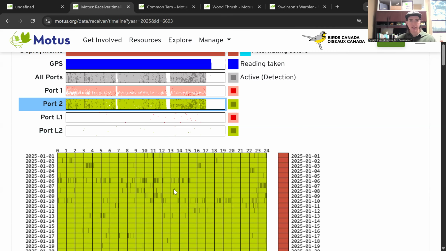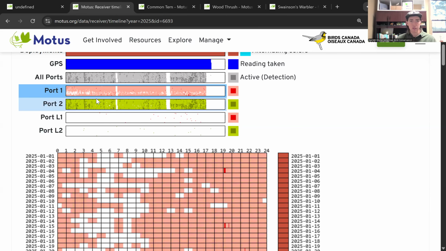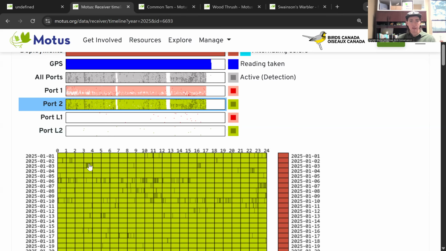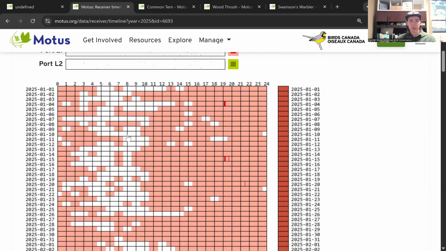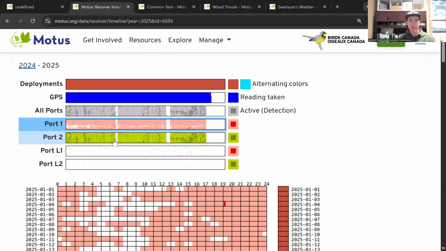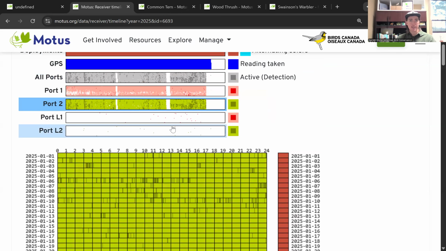So in this example, we see both ports 1 and 2 have some sort of consistent noise throughout the day. On port 1, you can see there's a period, typically in the early morning, where there's not nearly as much noise, and then it comes back up. This is pretty standard, and you can see that it's sort of two-toned.